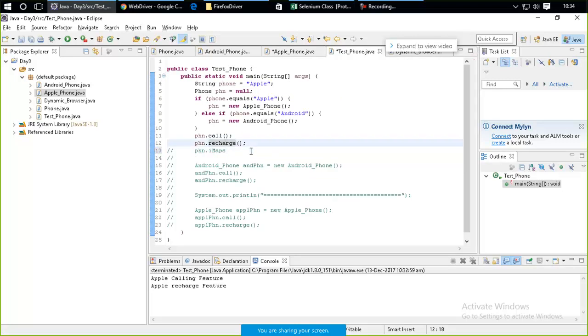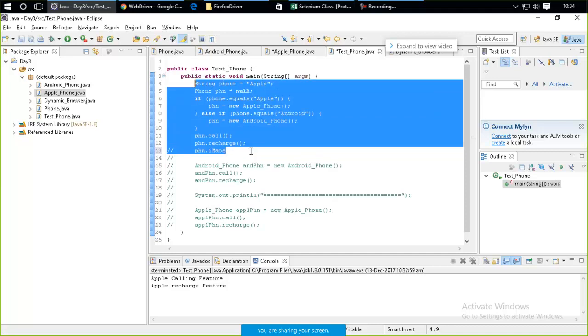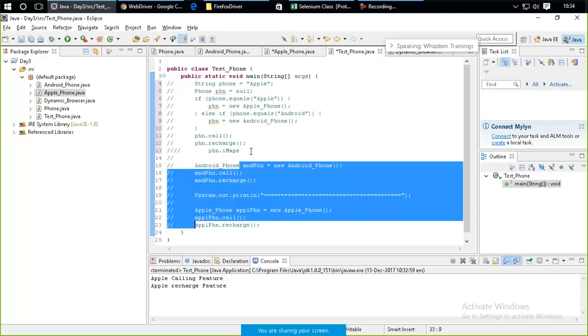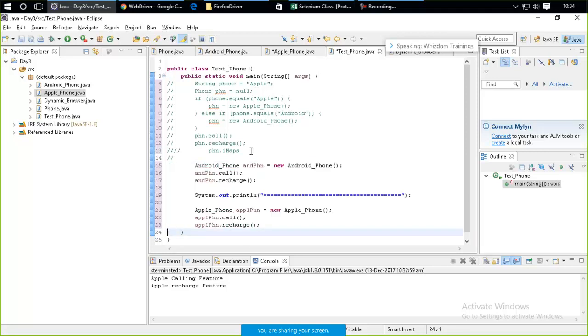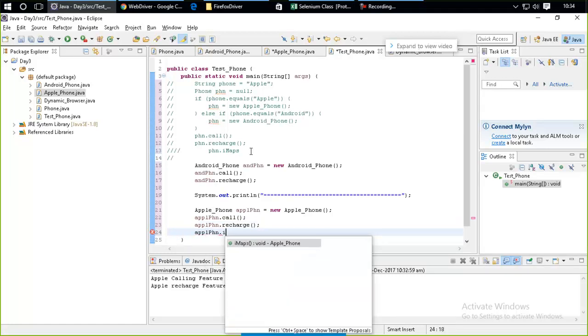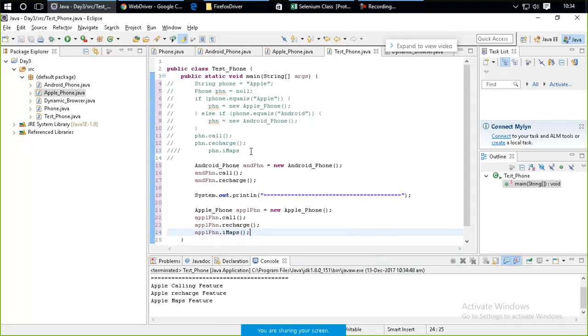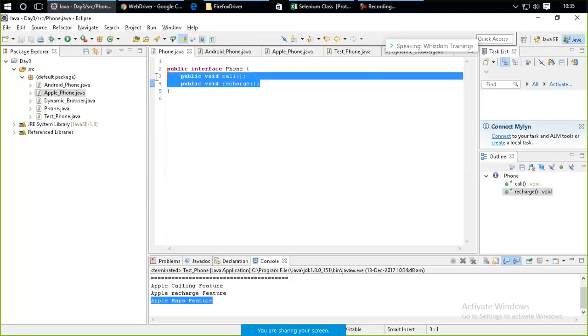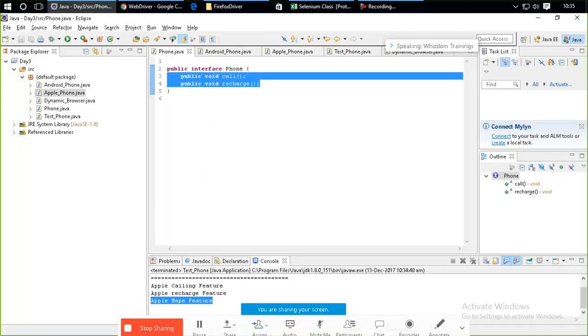Okay, and I'll comment out the whole code. Now here if I try to access iMaps, I can access it. And if I run it, I can access that function. So this is a proprietary function. We cannot access it with the help of an object reference from the interface. Interface can call only those functions which are defined by that interface. Okay, so this is done.